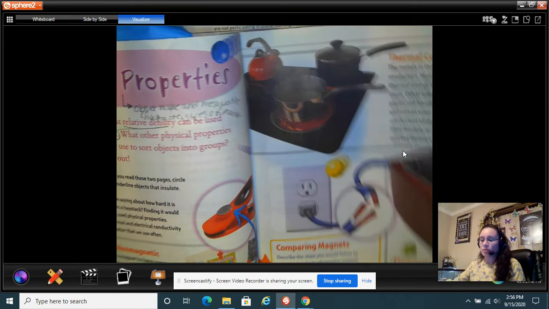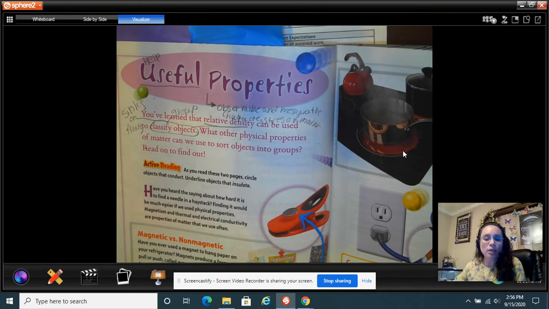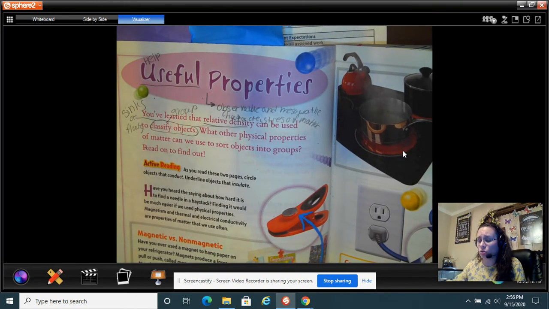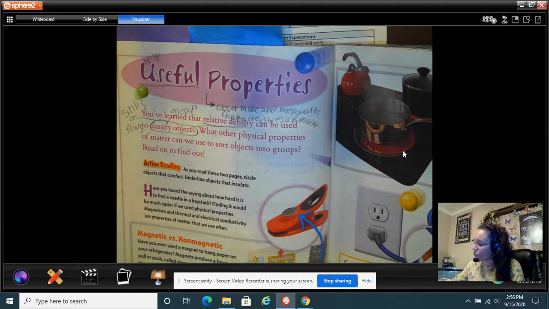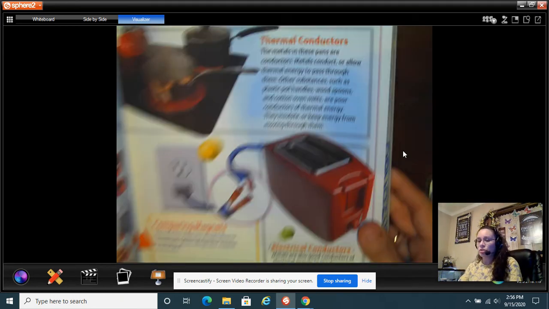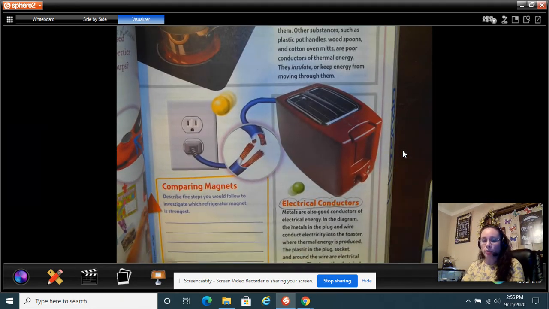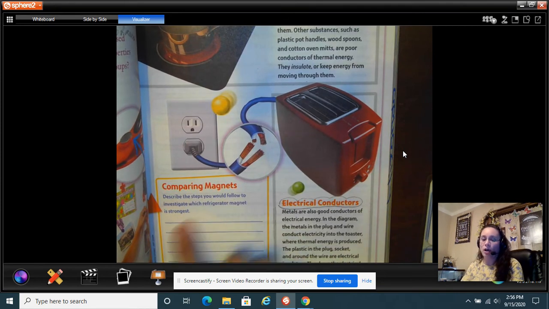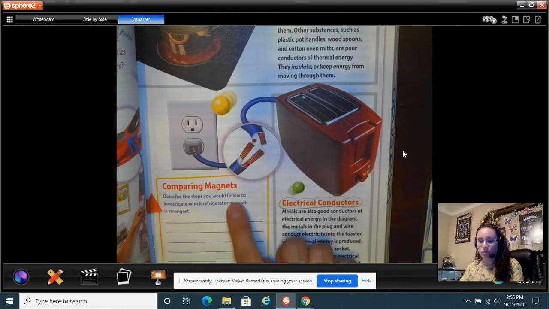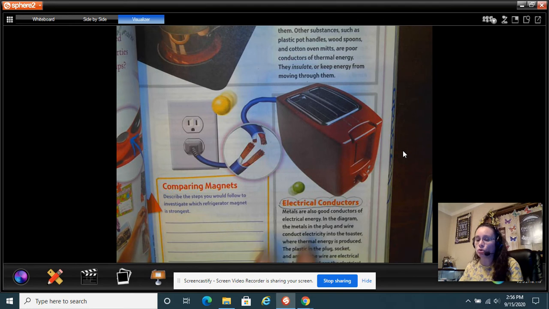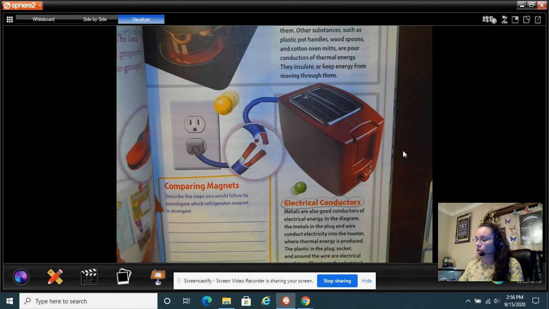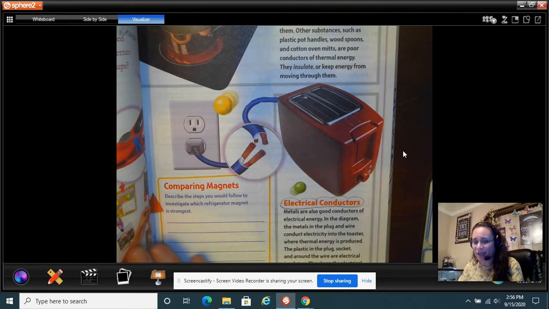So you do the same thing here. You read the information, and you write your notes like you do for Ms. Cadena's reading class or Ms. Garza's reading class. And here is page 119, and you see how it's blank here? This is where you fill out the information that it tells you to. This is what I do in class live, but if you're not live with me, you still have to do the same thing.